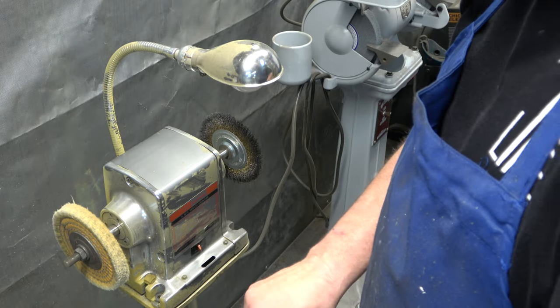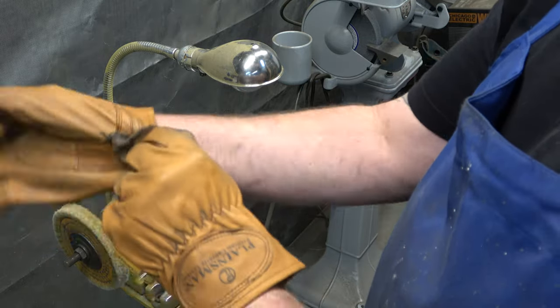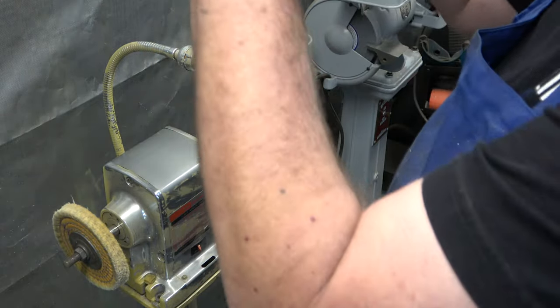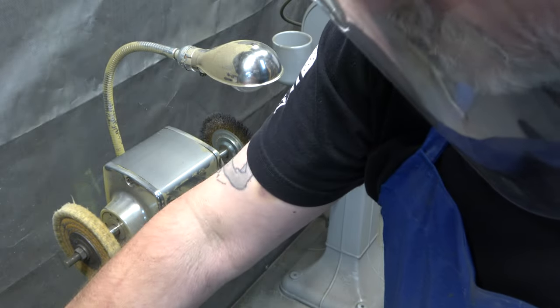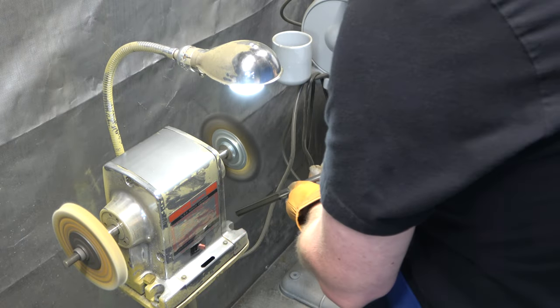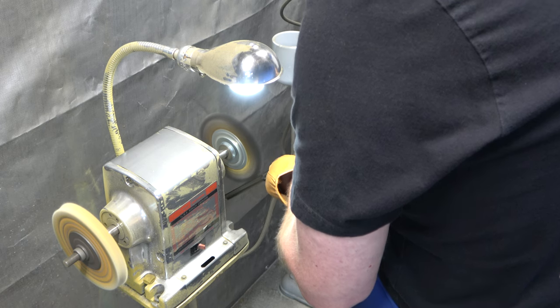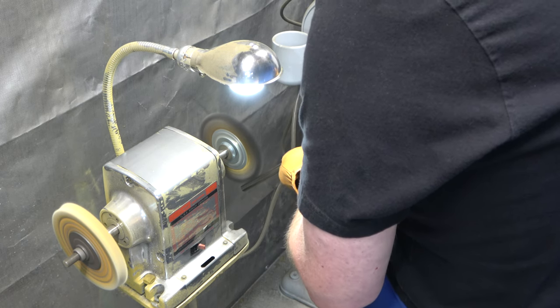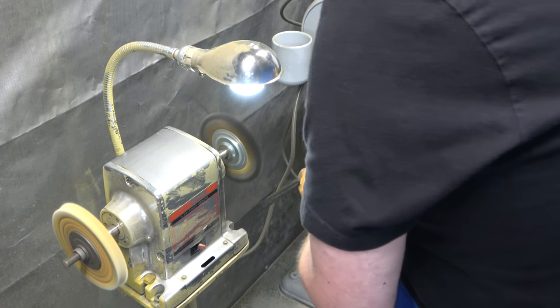In part five, we polished the spindle, but we did not polish the splined area on the spindle, so we're going to be using the wire wheel on the grinder to clean up those splines. We're just going to make sure that they're clean of debris and that there are no burrs on them so that the spindle can slide up and down inside the spindle pulley assembly.